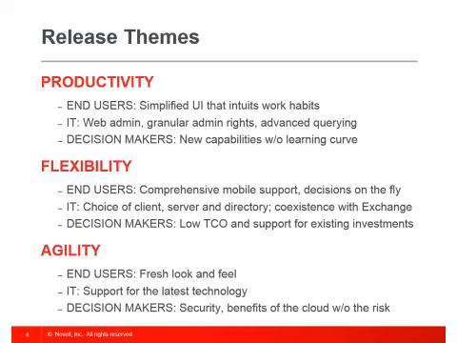In the flexibility theme, the ITs have choice of client, server, and directory. Not only can they deploy a variety of clients to their end users, they also have a variety of choices on the server side that they can deploy on Windows, OES, or SLES. And now with GroupWise 2014, they also have a choice of directory. They can use eDirectory, Active Directory, or No Directory, or any combination of those three. In addition, they have the solution to coexist with Exchange in those situations where they go through a merger or acquisition.